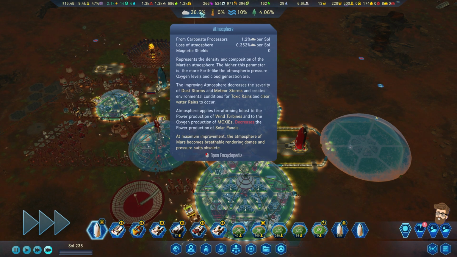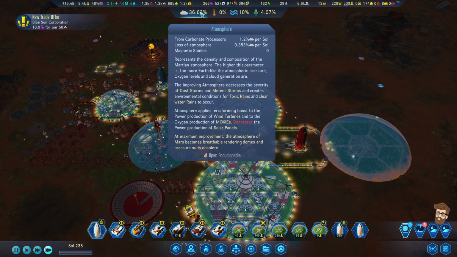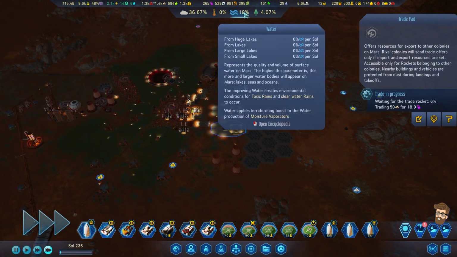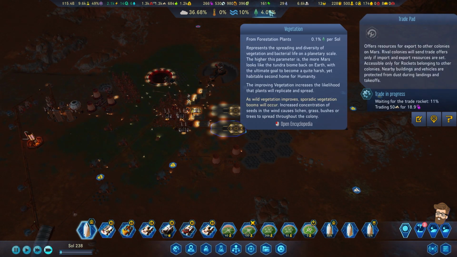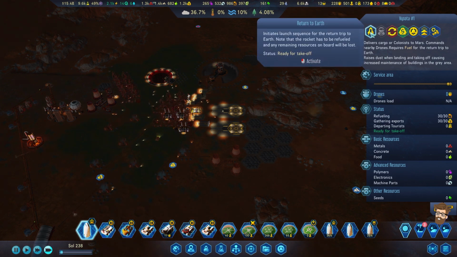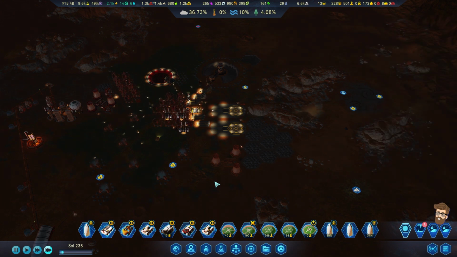Now you're seeing that we're getting essentially an overall 0.8 atmosphere loss per day, but it's going to continue to get worse and worse. I'm going to take this concrete trade, actually. We got 10% on water, except on two capture ice asteroid missions, and my forestation plants have been going pretty continuously. I'll go ahead and allow that guy to take off as is.